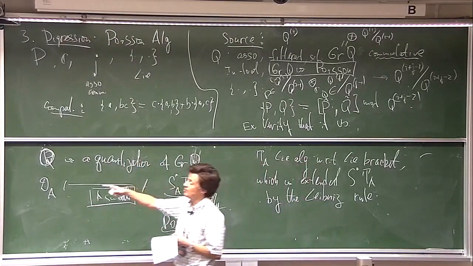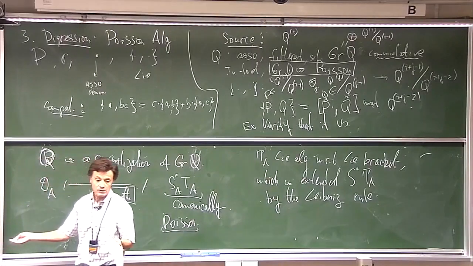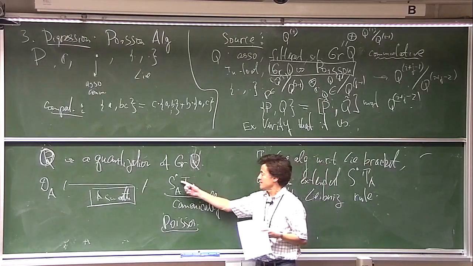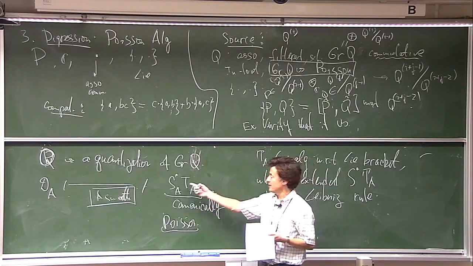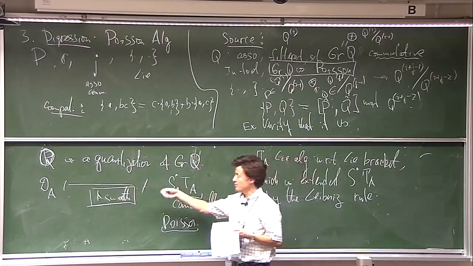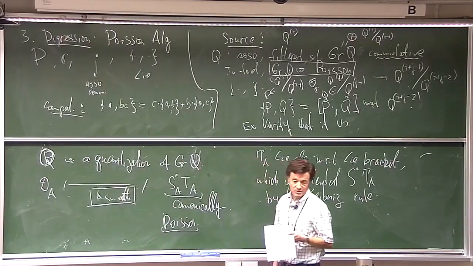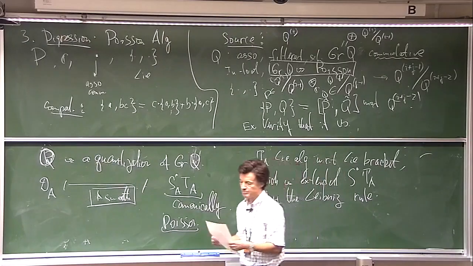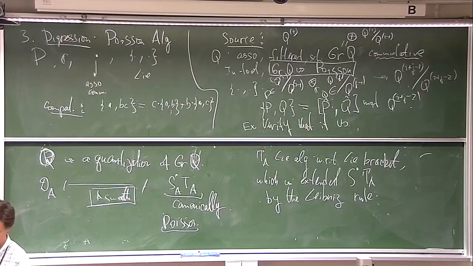So for example, look at that example of the fat point. There is the algebra of derivations in the case of the fat point, but that's not the quantization of that algebra. This is an indication of the fact that things are not obvious in the case of a variety with singularities. You know what, it's not half of my time, but it is probably a natural point to make a break.